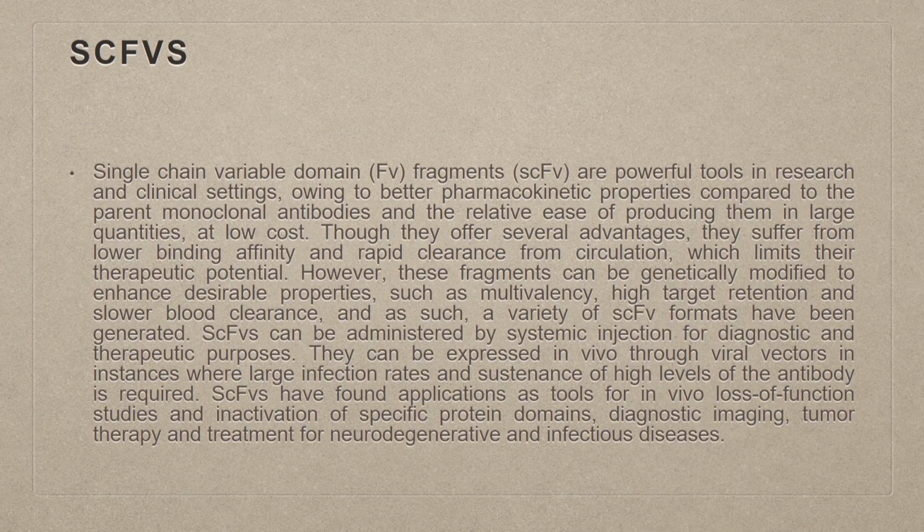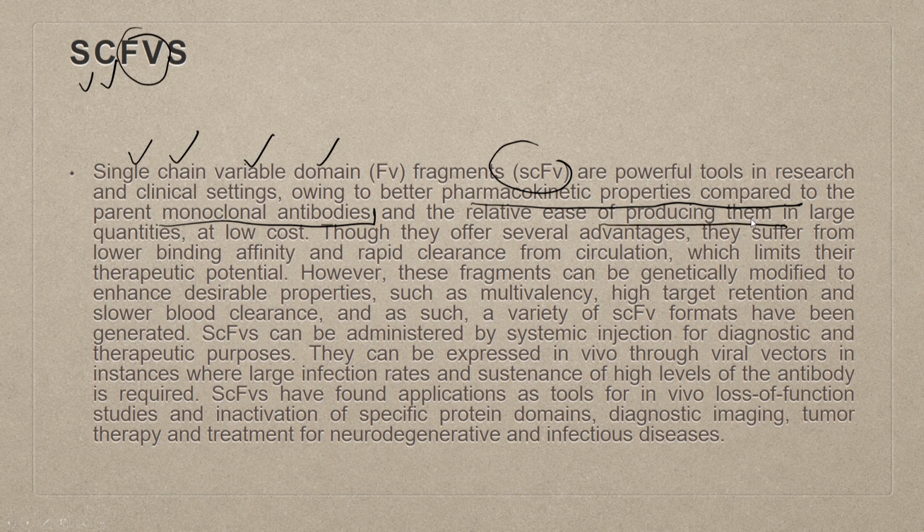Now, scFvs has a whole range of usage if you look at it. So, single chain variable domain, which is represented by FV, variable domain fragments, are powerful tool in research and clinical setting owing to the better pharmacokinetic properties compared to the parent monoclonal antibodies and the relative ease of producing them in large quantities at low cost. Unlike monoclonal antibody production, where we talk about the hybridoma technique, phage display technique, the production of this single chain variable domain fragment is far more economical because you are just taking a small part of the DNA, you are coupling it with a surface protein of the bacteriophage, and you are producing them in a large number.